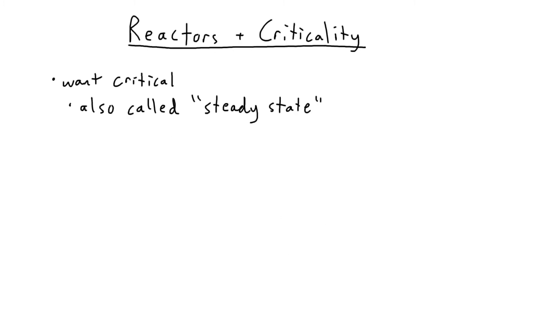Now, if you have a nuclear reactor, you want it to be perfectly critical, which is also called steady state. This means the reactor will operate at a constant and predictable power level, such that you can reliably generate electricity. If it's subcritical, it won't make any power because the chain reaction will stop and there won't be any more neutron fissions. This is called stalling a reactor.